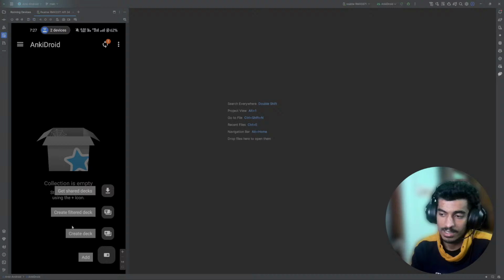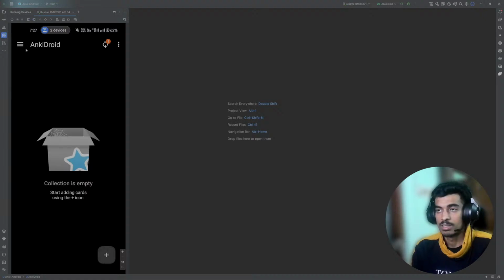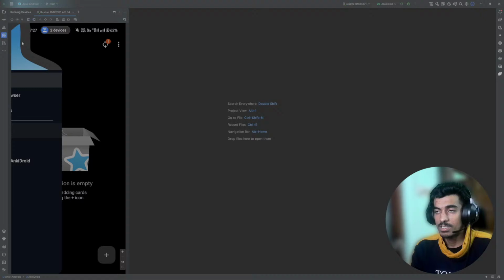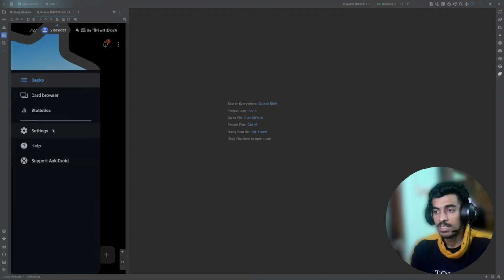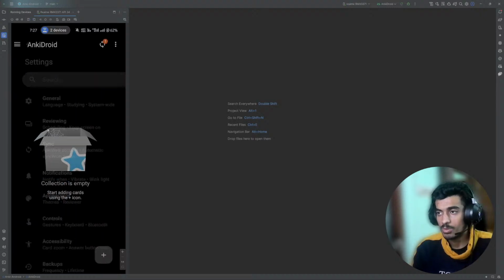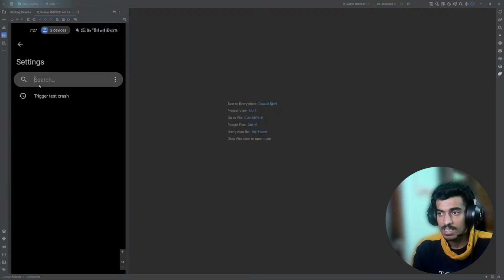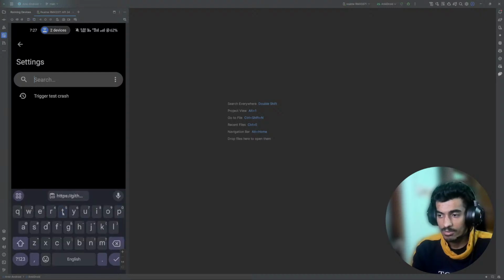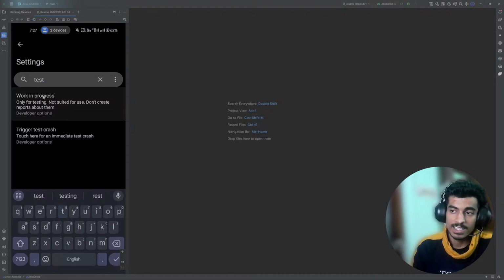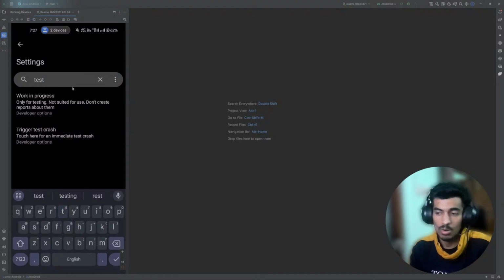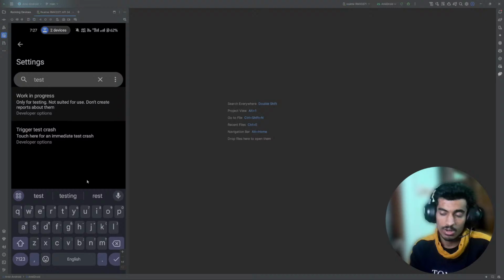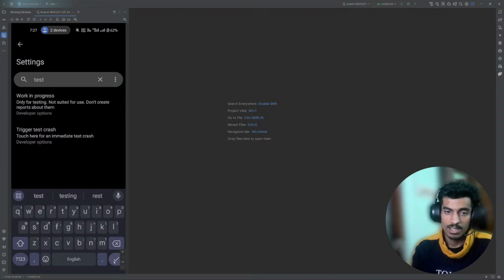So what problem did I find here? A simple, beginner-friendly UI issue, just to make sure we are comfortable with the code base. We are going to contribute to that. You can go to settings, write here something like test, and after writing, we can delete it, or click on this IME action button, the tick mark.